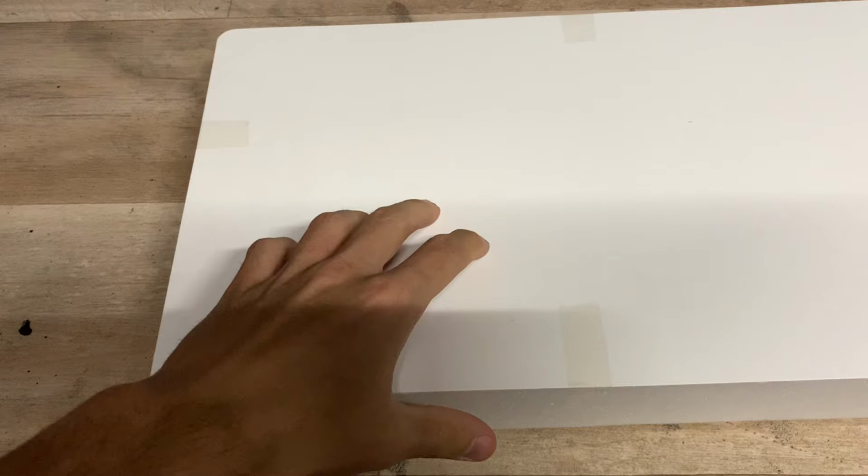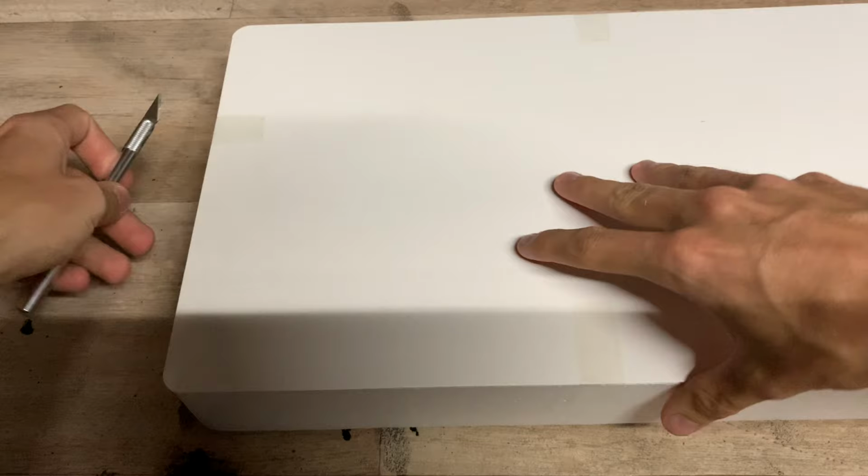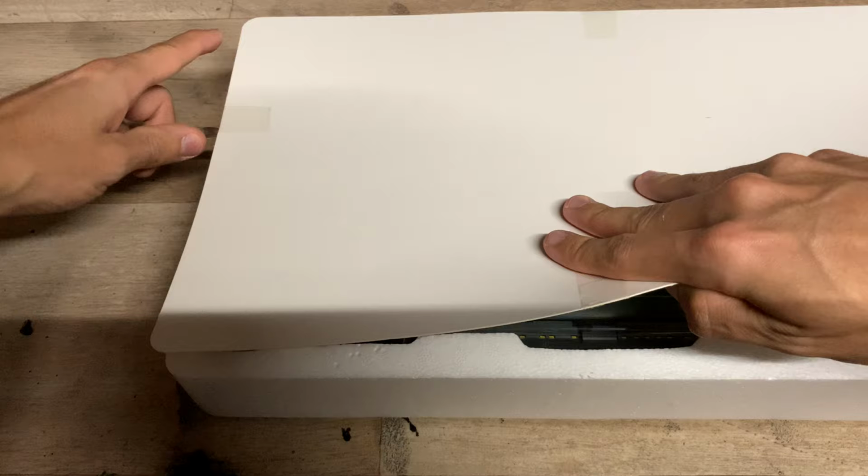So once again, you need to grab the craft knife, because we need to obviously open up the packaging. So I'll bring it into shot again. Here we go. And then craft knife back in shot again. So we'll cut the tape. And there we go. And then the last one. Come on, do it from the other end. There we go, that's that. So we can now put that to one side, so we shouldn't need that again. Lift this up, and there we go, we can see all the coaches there.